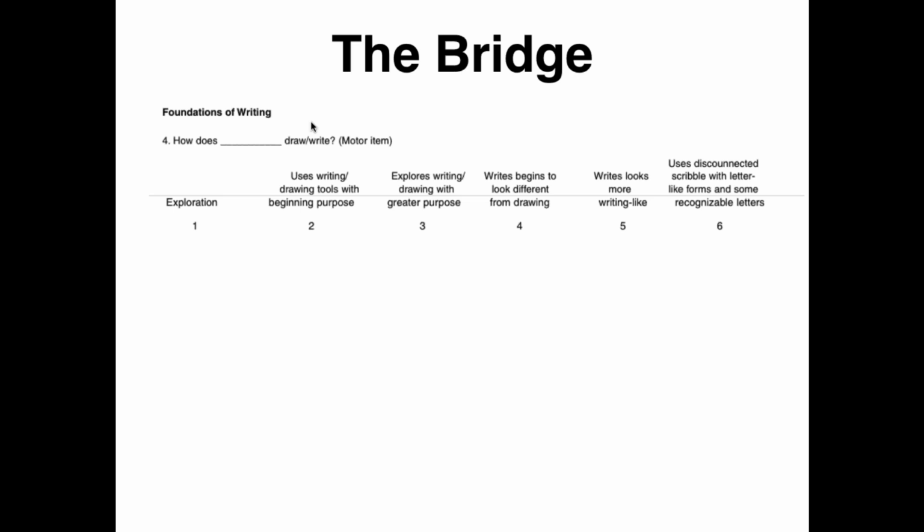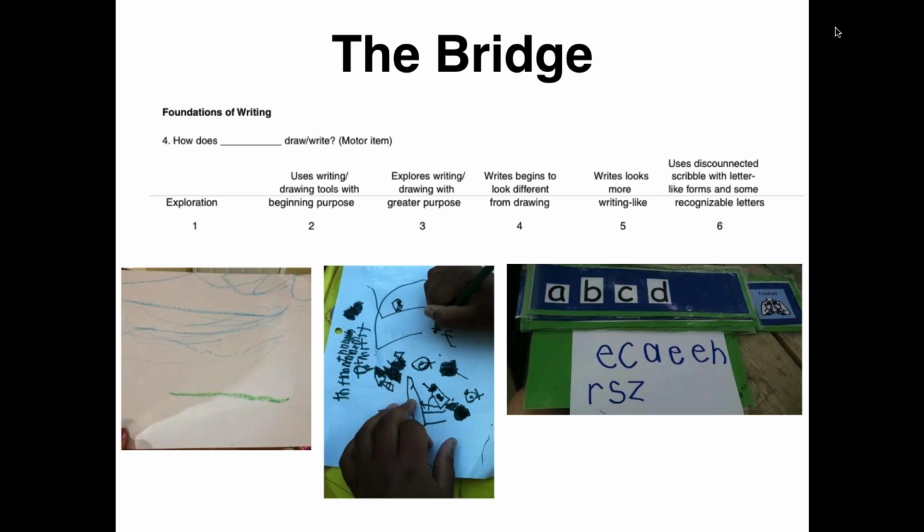We see developing purpose as I learn to make more intentional marks. And then we start to see that over time, the student's writing looks different from drawing and looks more writing-like. And here's some examples of students with Angelman whose writing is developing along this progression. So we see on the left-hand side of the screen, a student who's at this point able to make some marks across the page. Very interesting to see them so linear. That might be a result of his motor delays, but it may be a reflection of his knowledge that text is something that moves from left to right across the page.